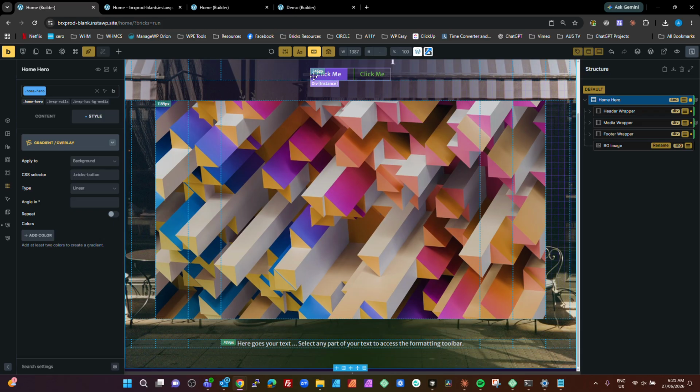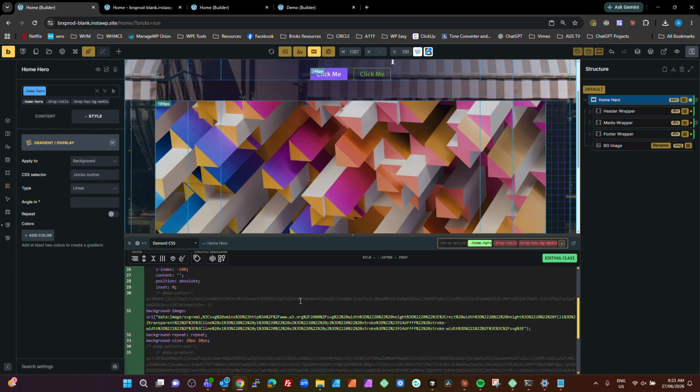So I think this is enough to get you kicked off into how to create the benefits of using this CSS panel, some of the features of that CSS panel, how to create variants, how to create components and use those variants. And I think that's a lot to take in one session.